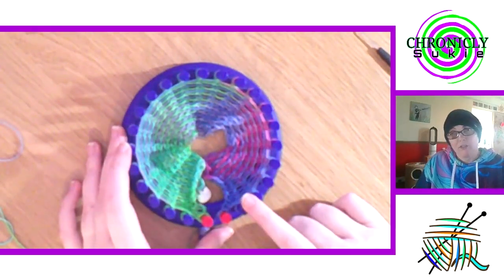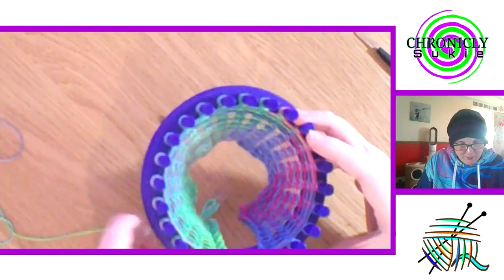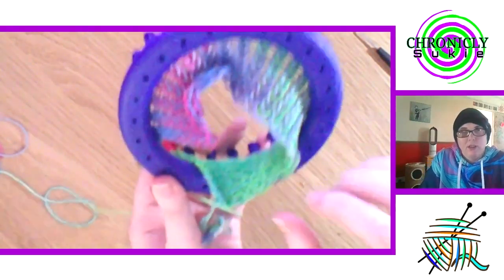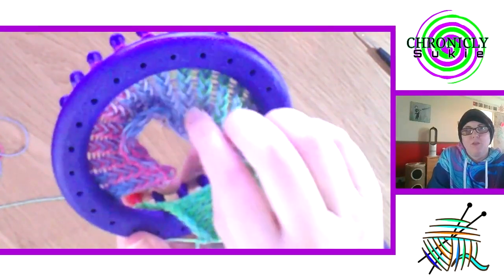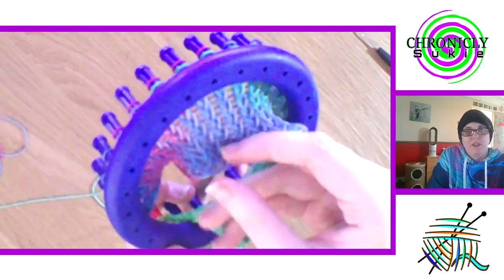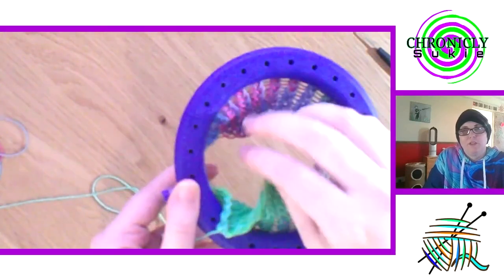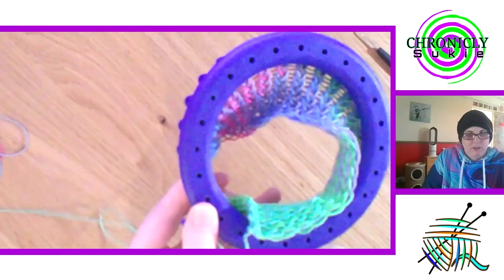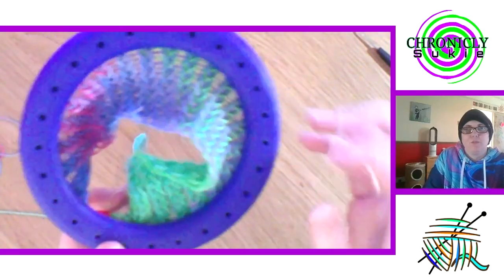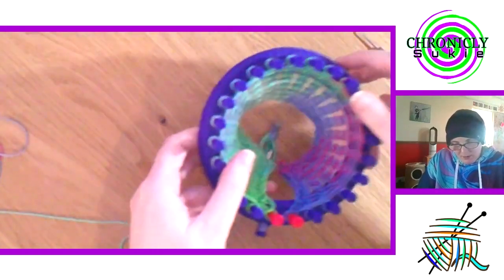Look at those colours. Love the colour pattern that's happening here. If I turn it over, you can just see there all the little V shapes, kind of fishtailed. Looks awesome with those colours. Entangled here a little bit, but it looks awesome. So now we're going to do the next step.